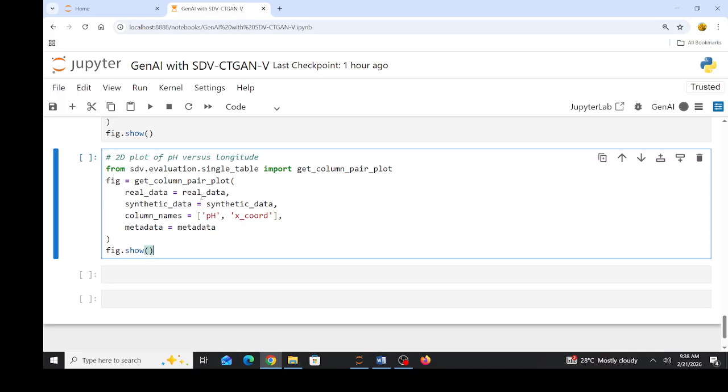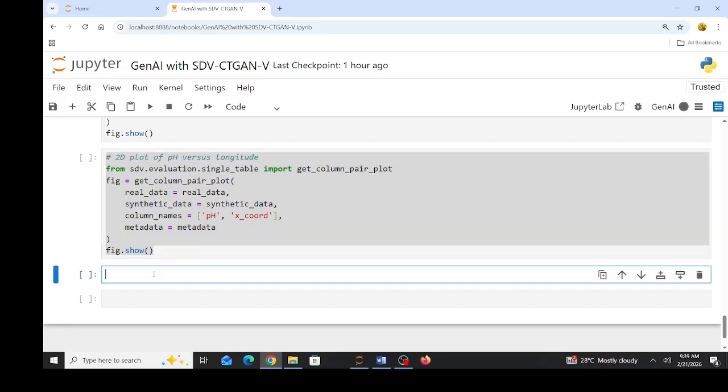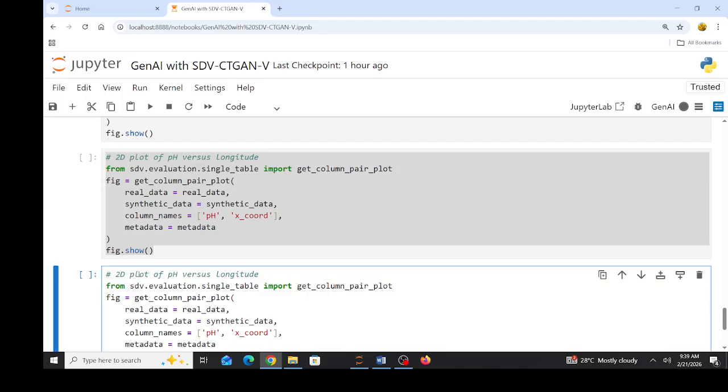Here, if you want to have the pH versus latitude, we just copy this here and modify. Copy paste and modify latitude here, and latitude is y coordinates.